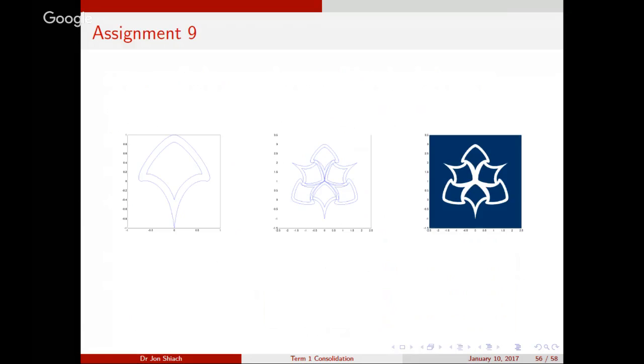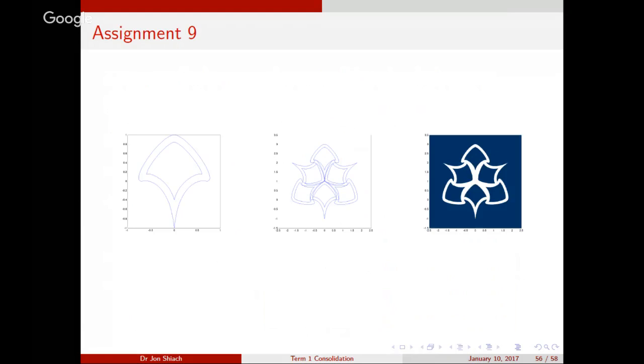Okay, this is your assignment 9. Creating the university logo, and that's this sort of arrowhead here. That's defined using 8 curves. So each of those curves just uses 4 points to draw that. Now that's an object, and what I've done here is I've translated and rotated it. So to draw this, all I need to do is define that single one. That's a bit trial and error. That took me about half an hour. Apply rotation and translation. So I've copied it, moved it, rotated it, then I just filled it in, and you get the logo. That's your assignment 9.